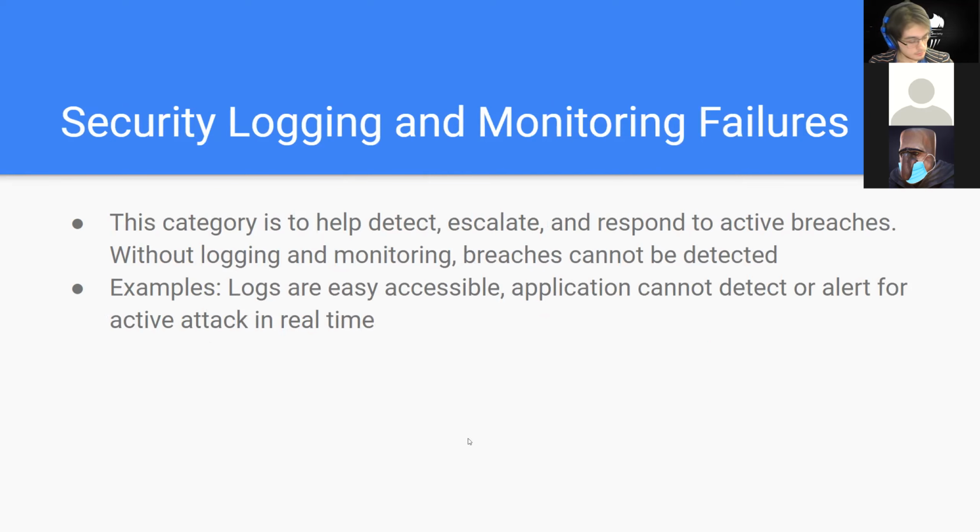And I think this one's security logging and monitoring failures. This category is to help detect, escalate, and respond to active breaches. Without logging and monitoring, breaches cannot be detected. If someone could view security logs, that's actually pretty bad. Something like Snort is able to detect exploitation happening to a system, if you have that enabled. If you can't detect any active attack in real time, that's very bad, if you can't monitor attacks or your logs can't log anything.